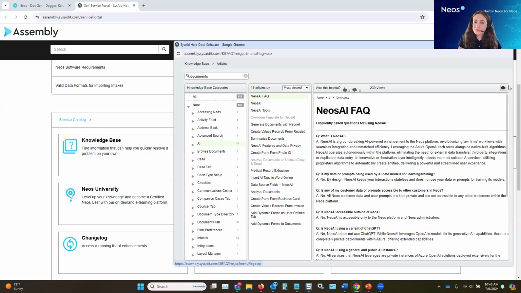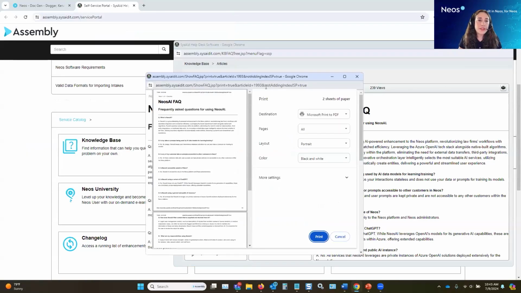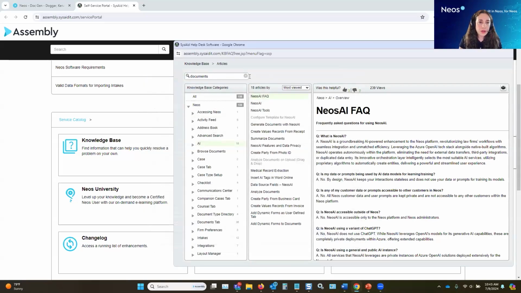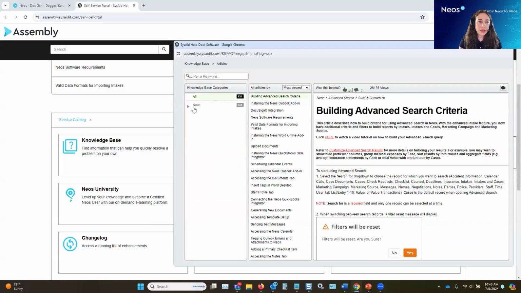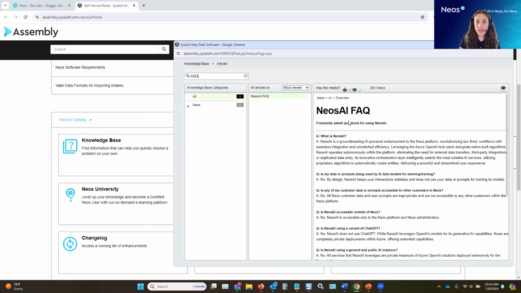So if you want to find the article number, and if this is an article that you use often, you can access it by clicking that print icon there. You're not going to print it, but if you see here in the URL, right here with the article ID, it's either going to be a 3 or a 4-digit number. You can just jot that down. And then while you are searching, navigating through, and you're within different articles, you can just type in that article number and it will come up with that information. So just a quicker way you might want to take a look at.